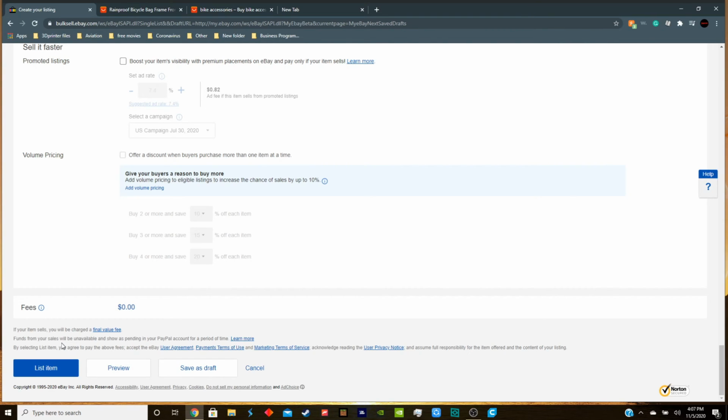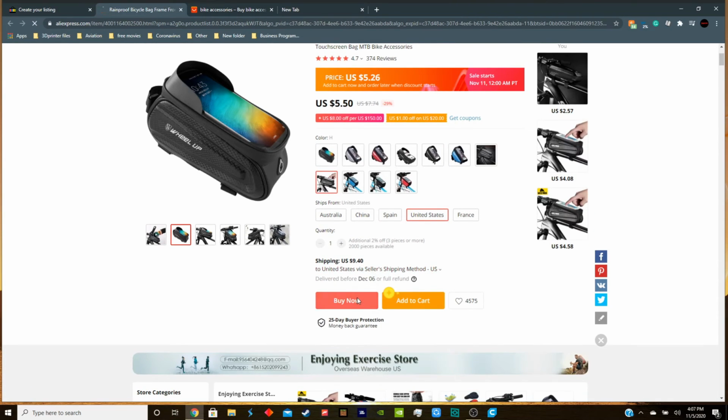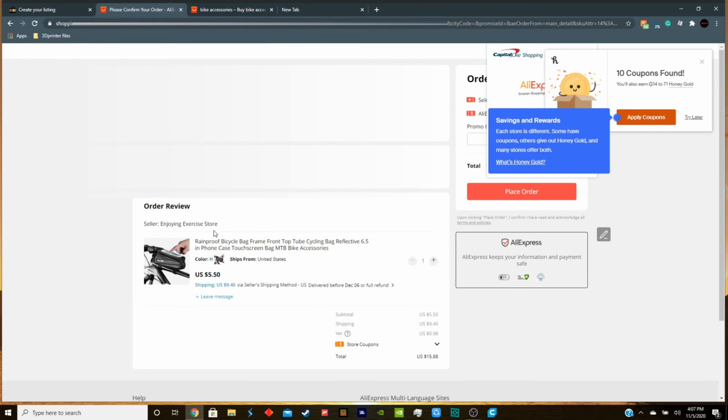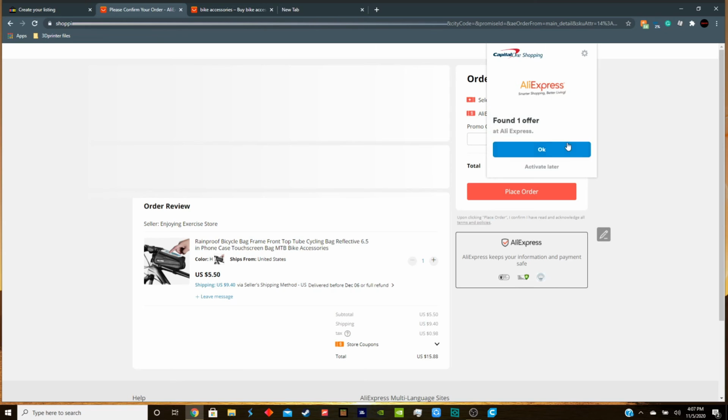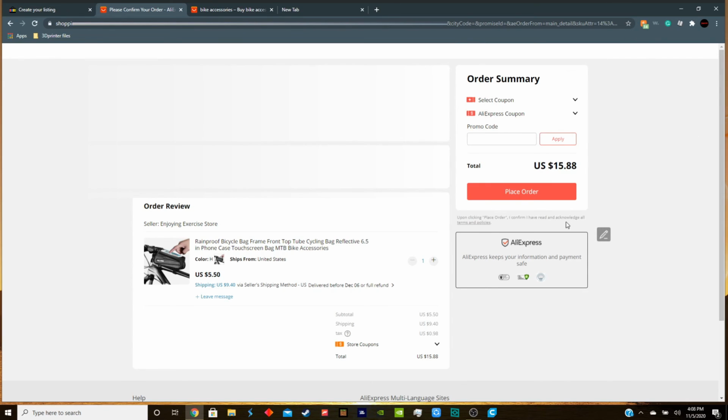And then, of course, once you buy it, I'll also show you how to buy from here. So when someone else buys it and you click buy, you can add your payment method and your buyer's address. You want to add your buyer's address and not ship it to yourself, because if you ship it to yourself, then that would not be good. So anyways, this is where you buy from, you would click place order, but I'm not trying to buy this, so I'm not going to click that.